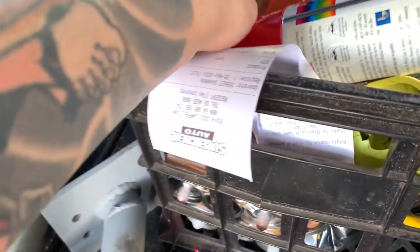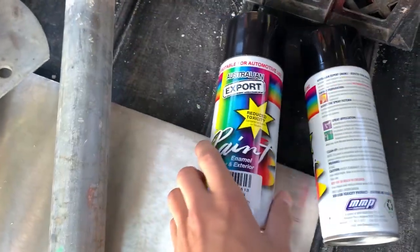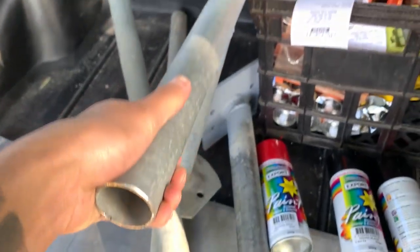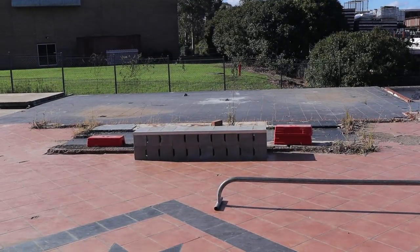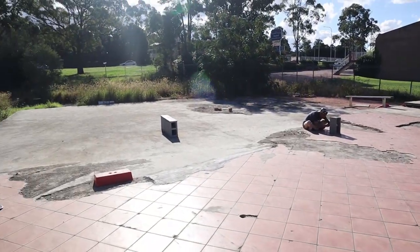So pretty much I went down super cheap, bought a couple tins of black export. I got some red too for the pole jam so it'll match the curb, but I'm gonna paint this rail up black today and then we're gonna install it. Got a whole gang of fools out here today. That ledge is good to go. I'm gonna chuck this rail in today. Should be a good day.